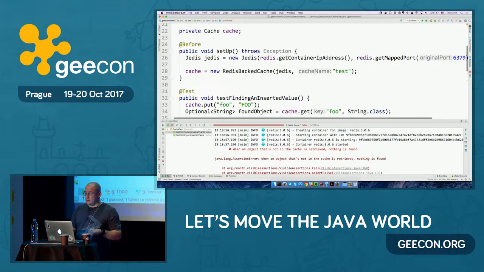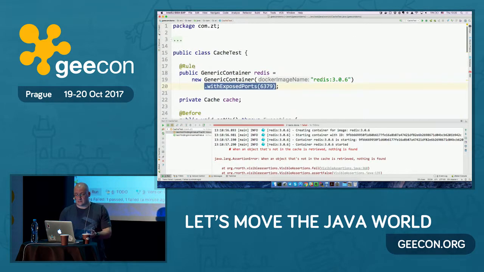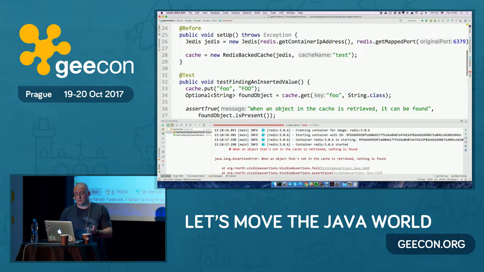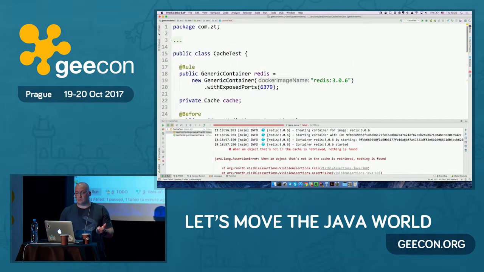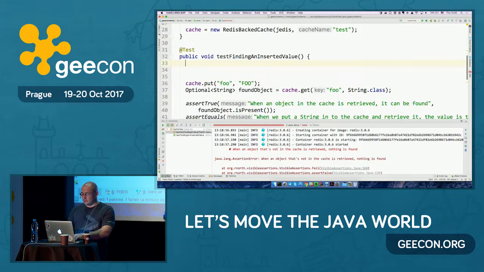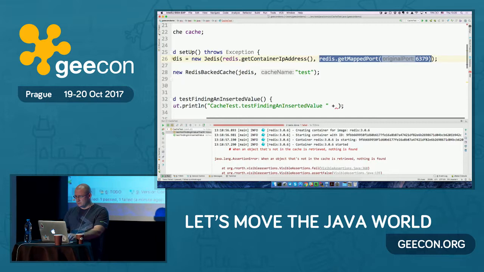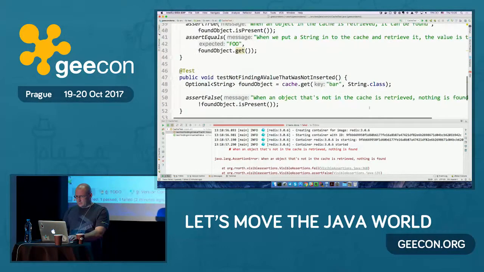And by calling this method, I'm basically declaring that, please, Testcontainers, generate a random port for this port and map it in my local machine. Okay, but I have two tests, and when the new test starts, a new instance of this container is actually created. So we can actually check what port is being generated. So for this test, we can ask what kind of port did it actually generate. And for this test as well.